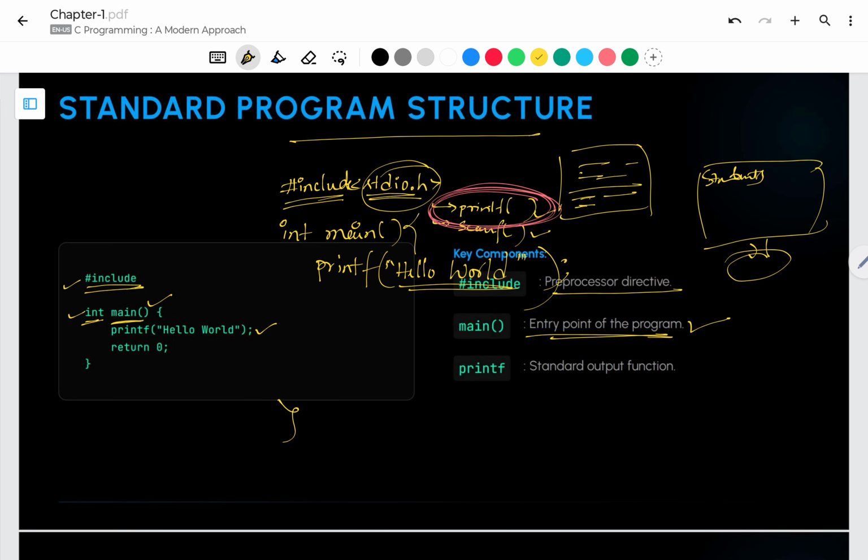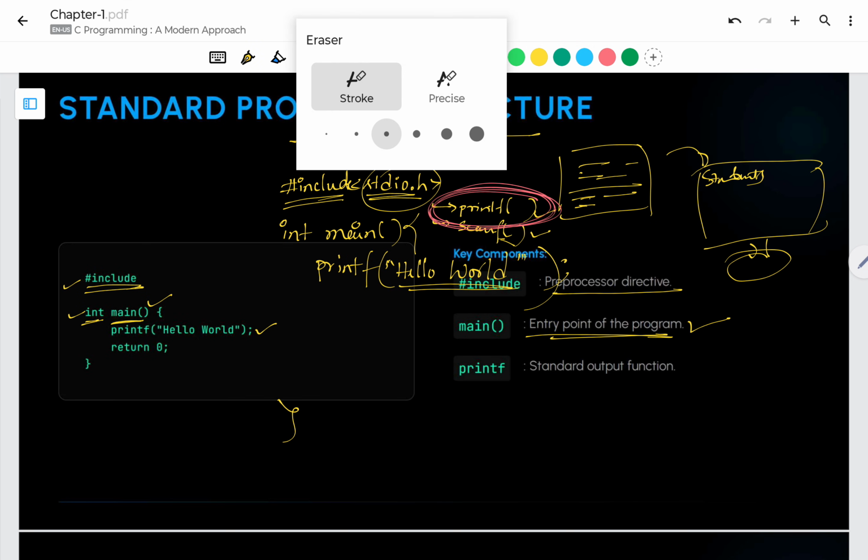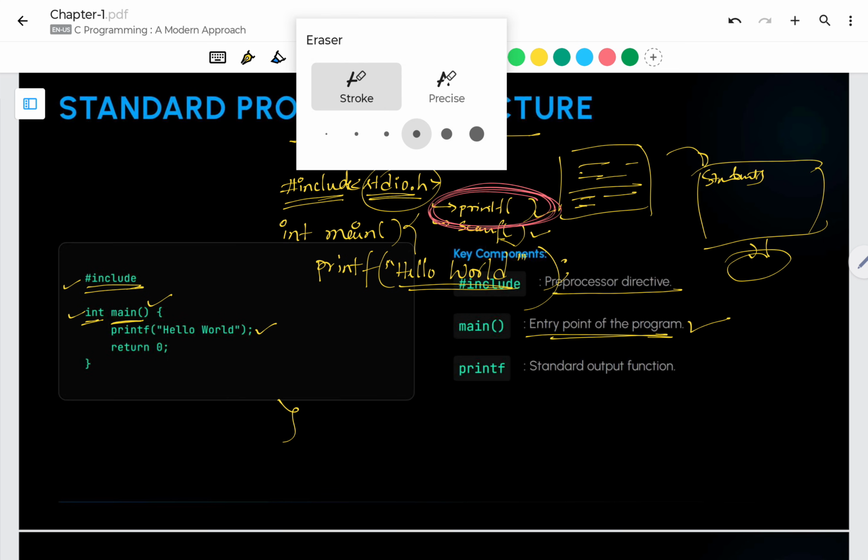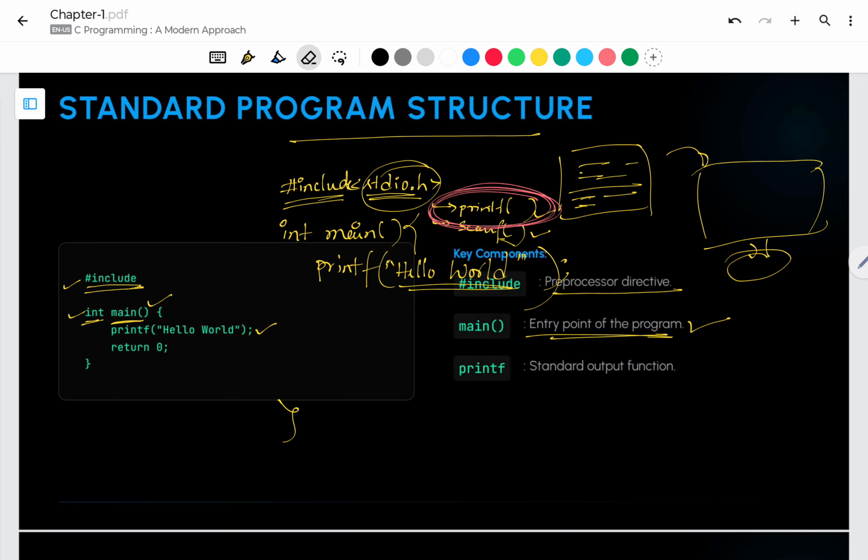When I write hello world within the printf function, it will directly print the value without any intervention. It will print the contents stored in the printf, so in the compiler we'll see the printed values.